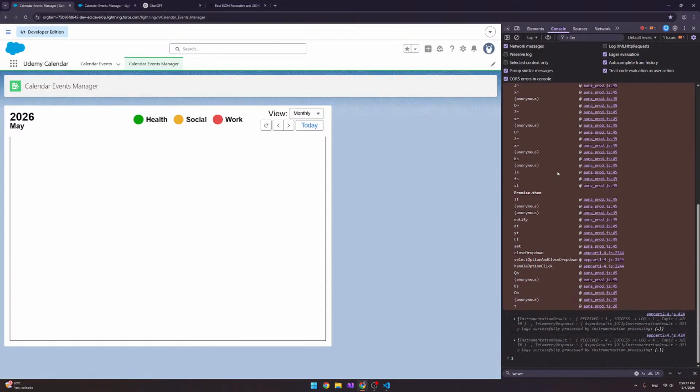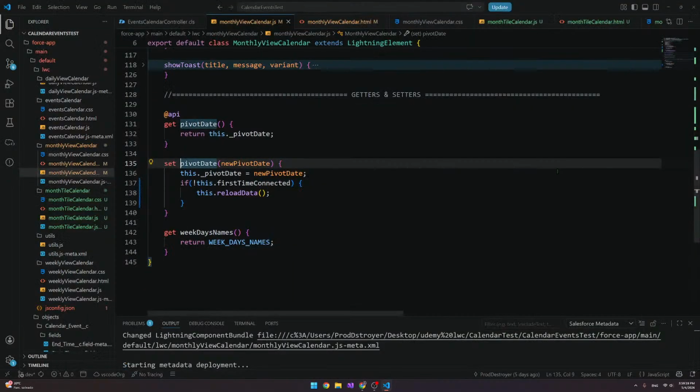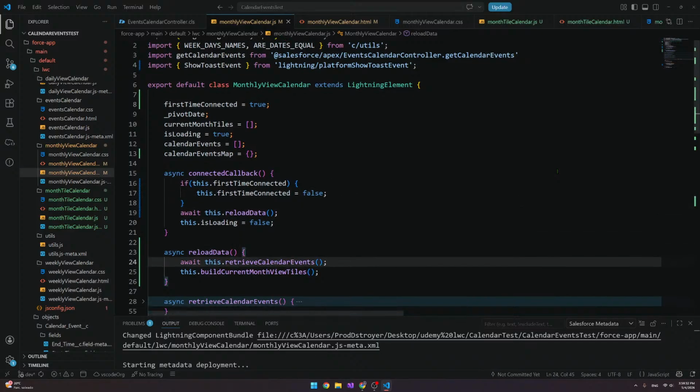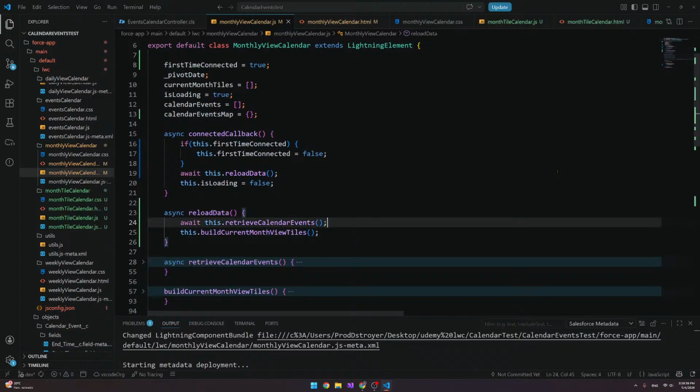This is bullshit. Why does this sometimes throw the exception? Like this first time connected equals false, reload data. So what is the problem with you? Reload data. We could just, like, it's loading false.